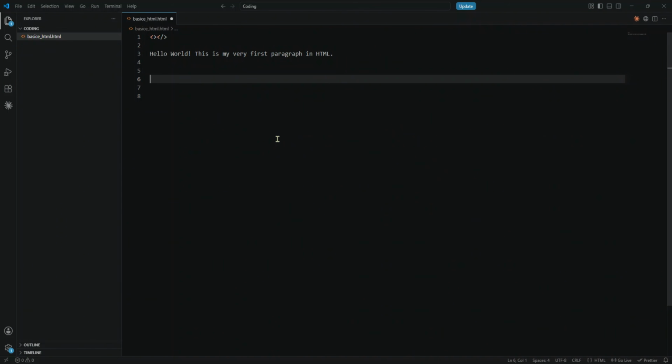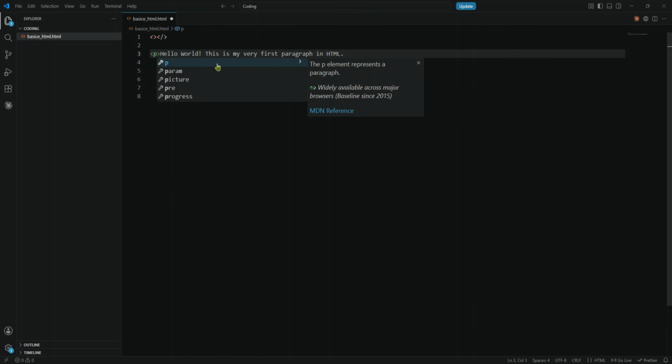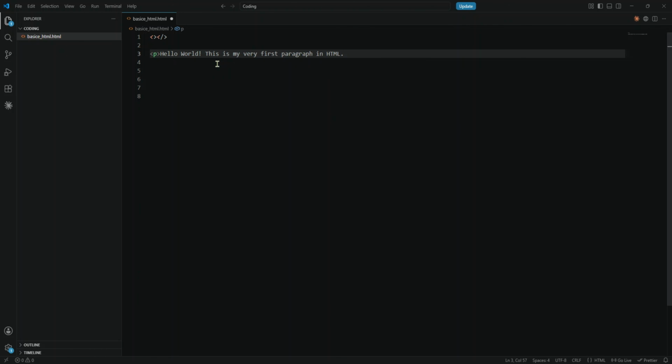So now let's create our paragraph with the paragraph tag. In the line we have written earlier without any tag, I now want to place it within a paragraph tag. First, the starting tag, and inside that the P of paragraph. Then go to the end of the line and place the closing tag. By default, Visual Studio Code will close the tag for you. When you write the less than and slash, it will automatically close your tags. So we have closed our tag, and we created a paragraph tag.